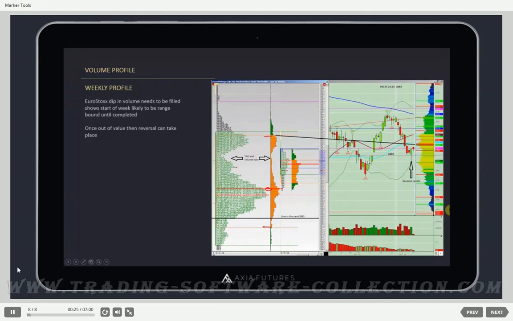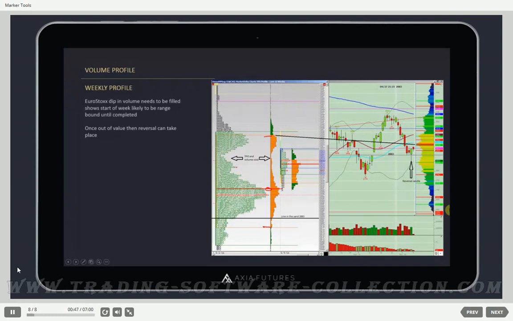What this will do is it allows you to sort of plan your time a little bit better and plan how you think the week's going to develop. What we saw here, this is one of my old charts, hence the annotation. I annotate charts at the end of each day, just so I can have a look back and analyse how well I've done on a day, analyse things that I've been looking for.